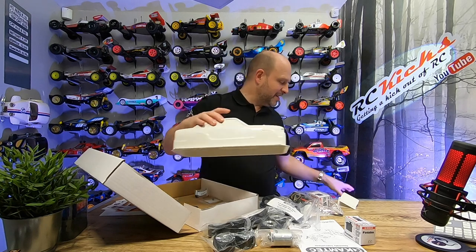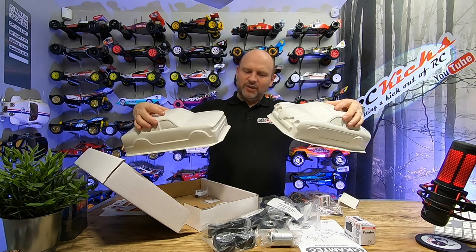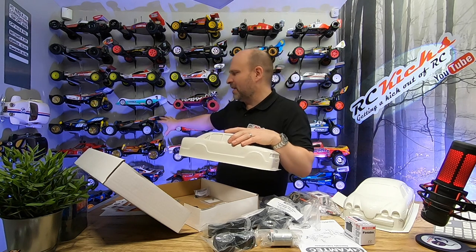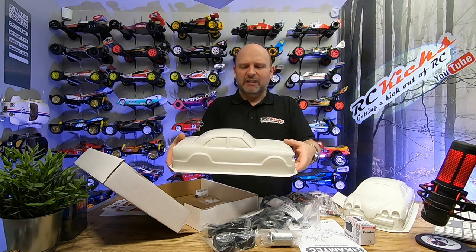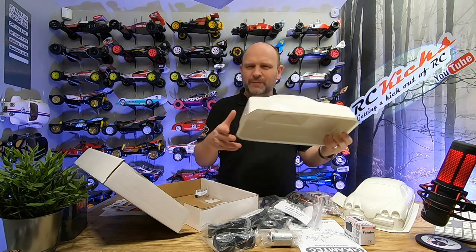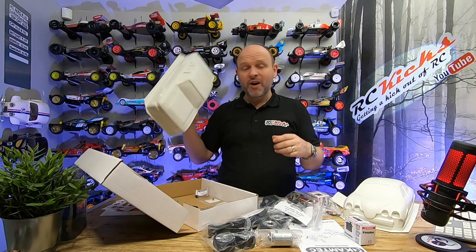I'll probably end up picking up another kit because I think these could be really good for someone who's got younger kids. I didn't realise just how bashy they were, so it could be quite a nice way for someone who has got a youngster, doesn't really want to go down the road of picking up a kit like this because they're a bit more fragile, but likes the idea of giving a very simple RC car to youngsters so they can bash them into each other, and they're quite easy to build. So I think that could potentially be a good thing for someone with younger children, that you wouldn't worry about these.